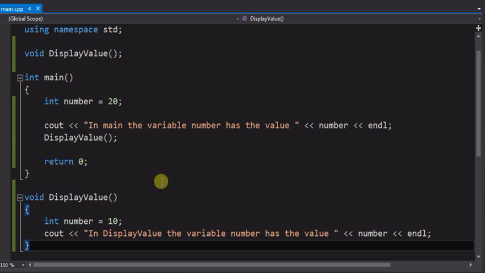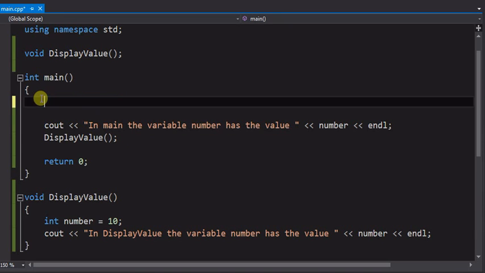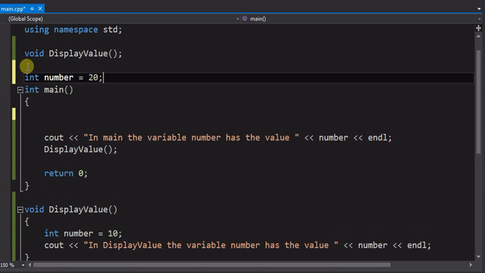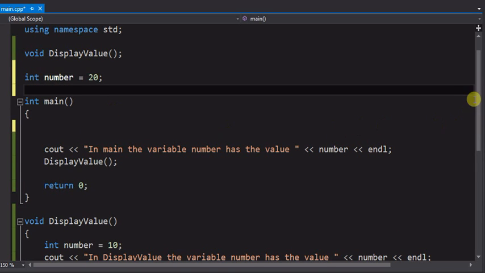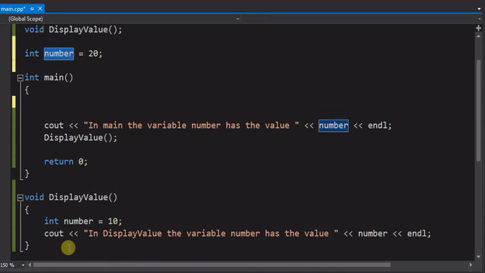Alright, so let's play around. We can make this a parameter, which we talked about before. If you make number a parameter instead of a local variable, it really is still a local variable. The only difference is it allows a value to be passed to the procedure. Now let's go one more step, and we're going to take this and place it up in here, which now makes it a global variable, which means it's visible throughout the entire file from this point forward. From when it's declared forward, it's valid to the entire file.